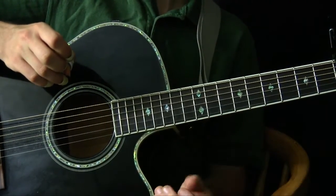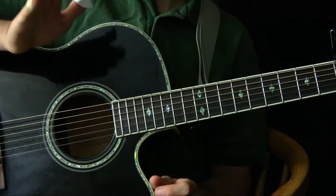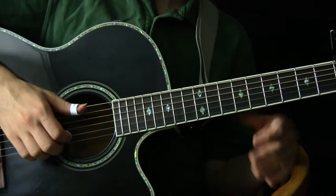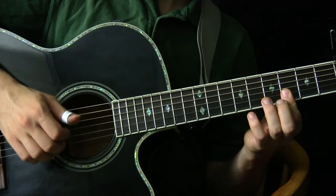He does all kinds of stuff there, but we're not going to talk about the details now. I'm going to show you where they happen. I'm going to give you simple bass lines. It's going to be great. Here we go. Beginning.